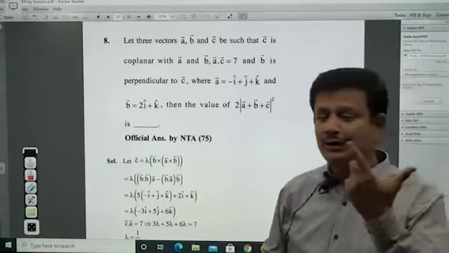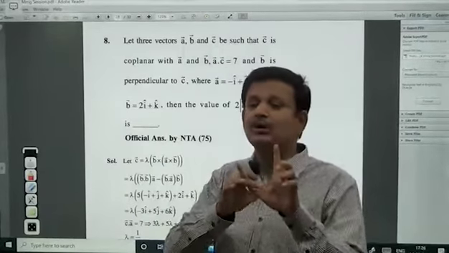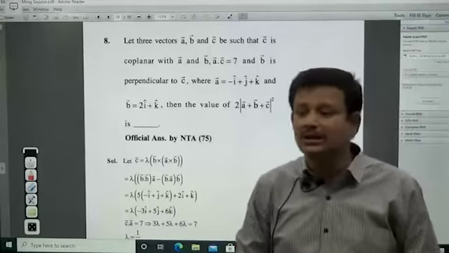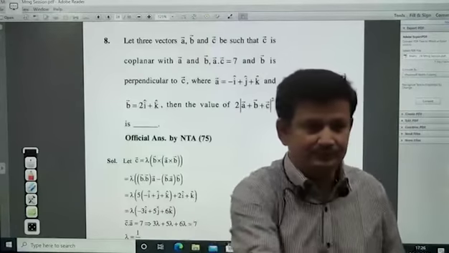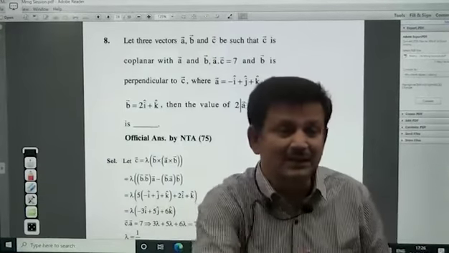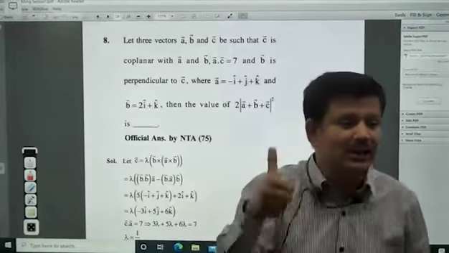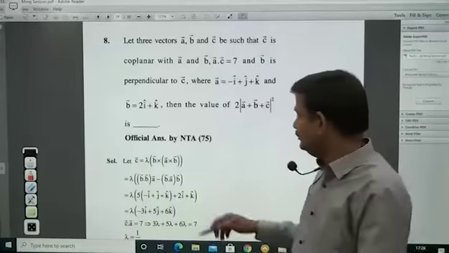Whenever you know a vector is perpendicular to another vector, if you are able to locate some other vector which is perpendicular to this, it will be along their cross product. To know a vector, you either need a vector parallel to it or you need two vectors perpendicular to it. So, C is given to be perpendicular to B. Can you tell me any other vector which is perpendicular to C? C is in the plane of A and B. So, obviously, C will be perpendicular to the normal of the plane. Normal of the plane is what? A cross B. So, C will be along the cross product of B and A cross B.